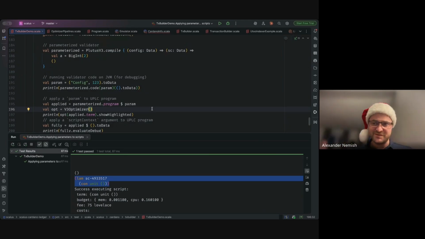If you want to do this, you do this, and it's going to be awesome. But if you use this constant many times and it's a large constant, you don't want to inline it many times. So that's your decision. But if you use the optimizer, it's going to inline it. I think we do it for 8 bytes. If it's less than 8 bytes, it's going to inline it everywhere.